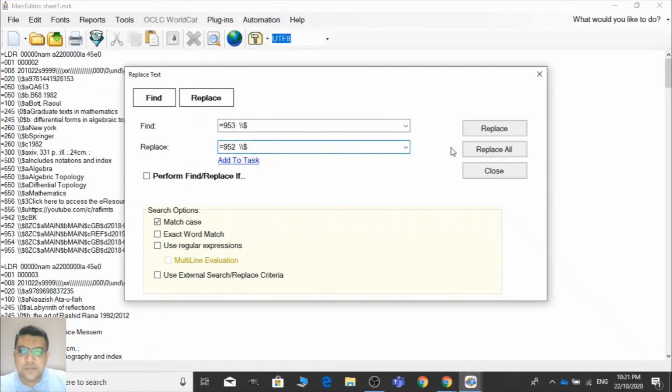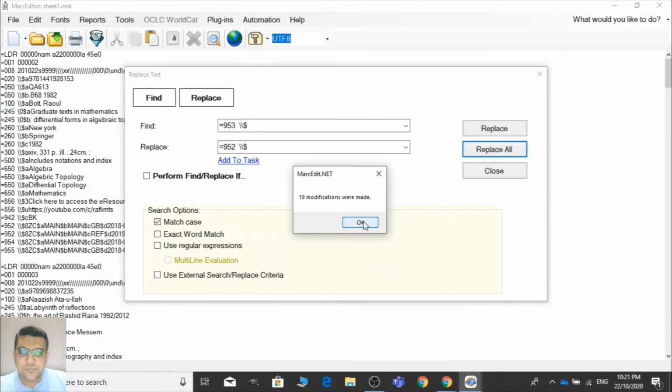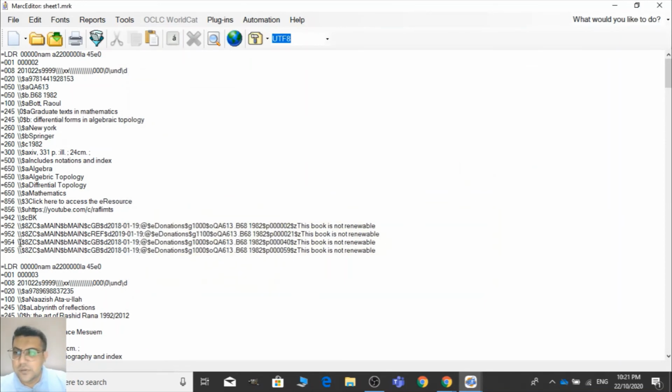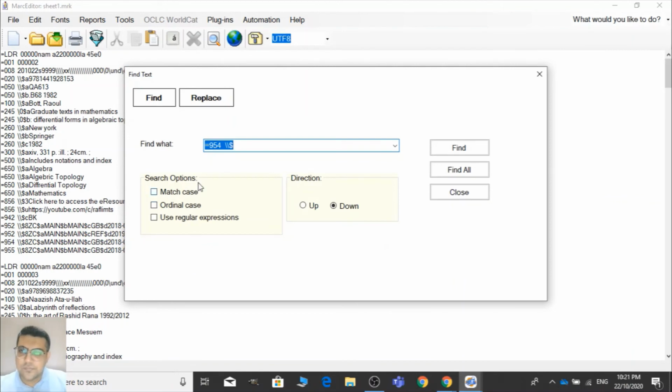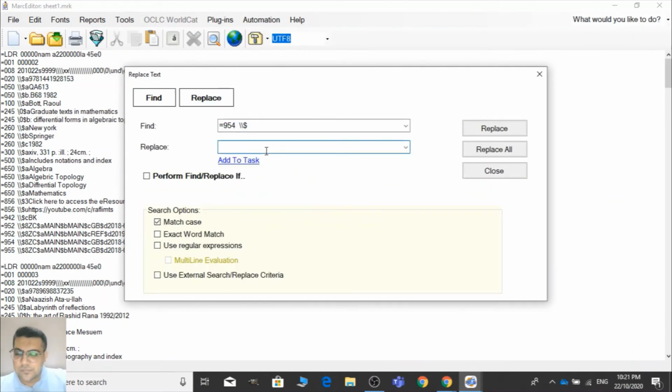Instead of 953, it needs to be replaced with 952. 19 modifications were made and okay. Similar for the 954. The same value, the tag number would be 952. 19 values.